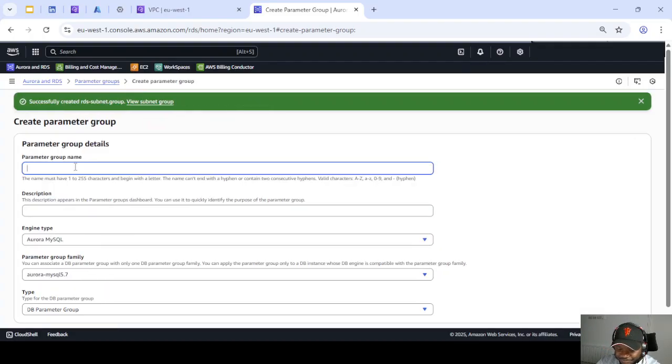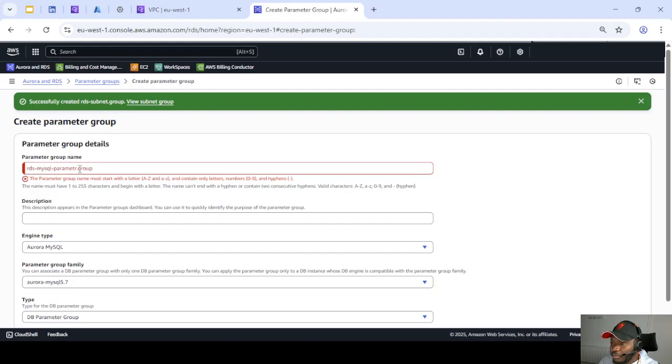Let's call this RDS MySQL parameter group, okay? Yeah, so, okay, adjust that.